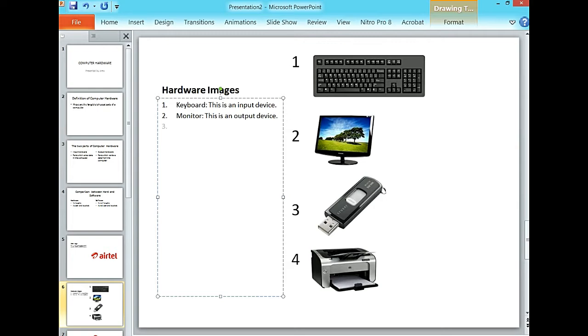Number 3 is a flash disk. This is a storage device. And number 4, a printer.